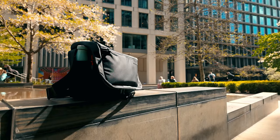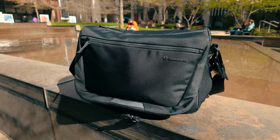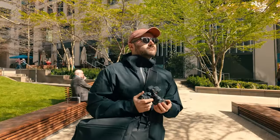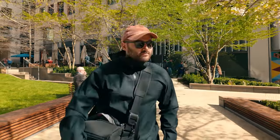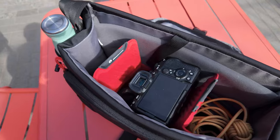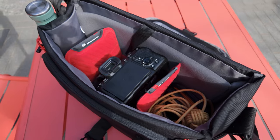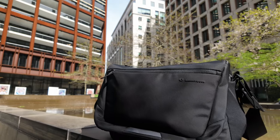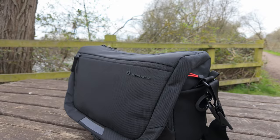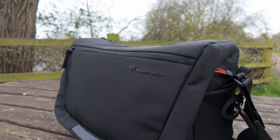This is the Advanced Messenger Camera Bag M3 by Manfrotto. From the outside, this camera bag looks like nothing special, but it cleverly hides the fact that it is a TARDIS of a camera bag — perfect for mirrorless or DSLR photographers and creatives who want to carry multiple cameras, multiple lenses, and a laptop or tablet. This bag promises convenience, comfort, and ample space to accommodate all of your photography essentials, but how good actually is it, and is it worth the £80 price tag?